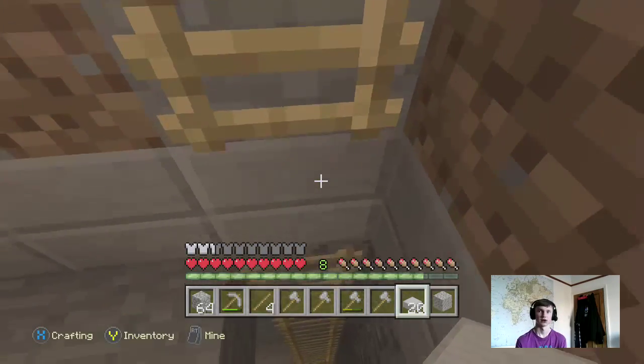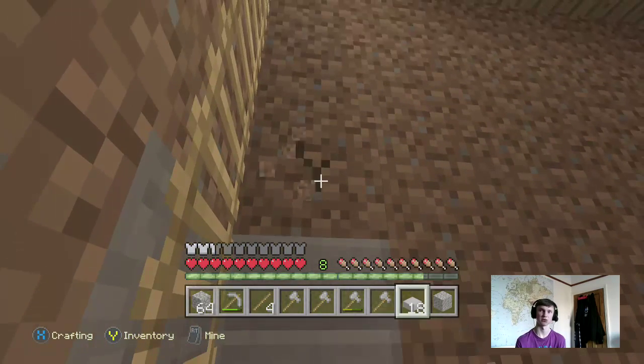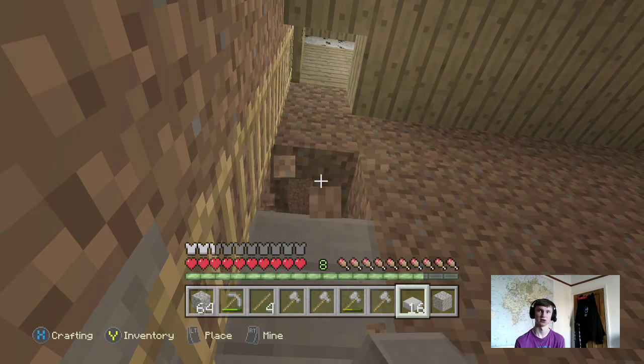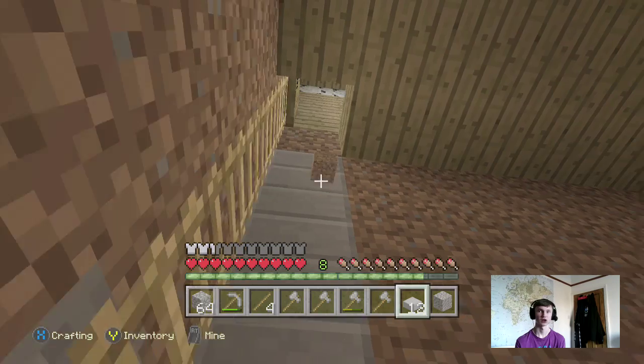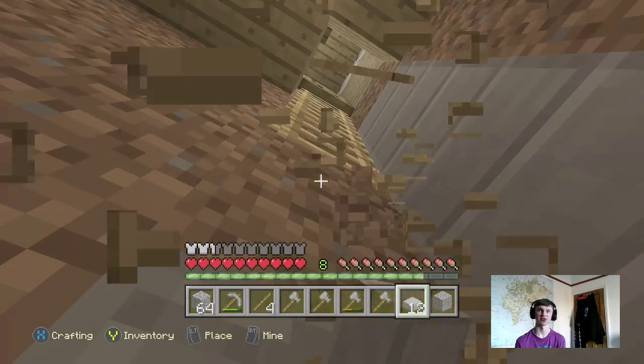Right then. So now what I'm going to do is just do this bit, which is the sort of pillars. I guess you couldn't call them that. There we go. It needs to be on this side as well actually, so let's destroy this temporarily.